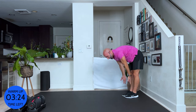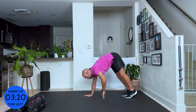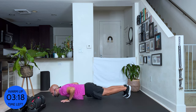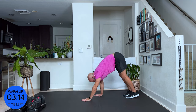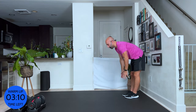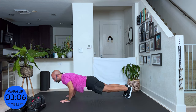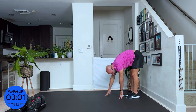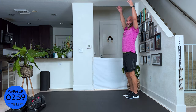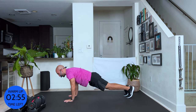Now, I will do my tempo. You can do your tempo. If you want to go faster or slower, you can. Later on, when we have a number for the reps, of course, you can do your number, say 12, and then pause. If you're quicker than me, well, you have a bigger break. All right, but I always encourage you, make it not about the speed. The quality of the movement is way more important than being done, even though I know we want to kind of get done, right?